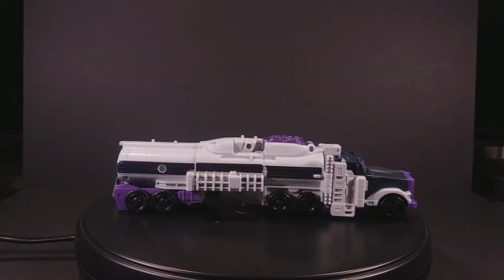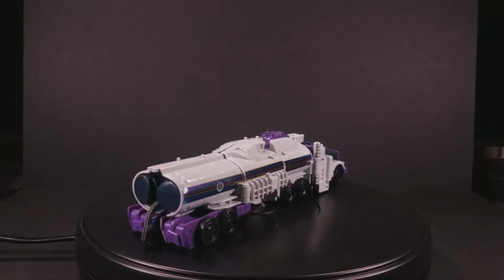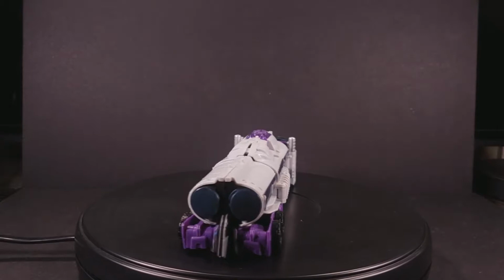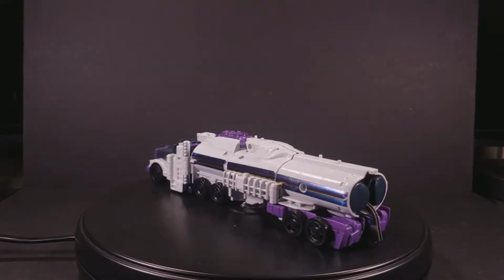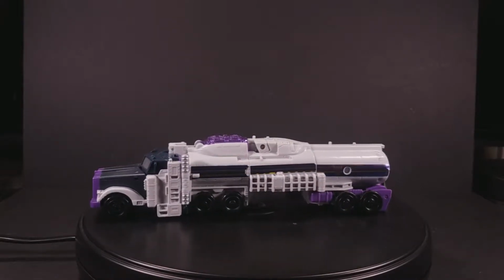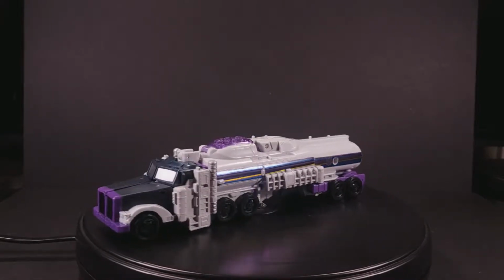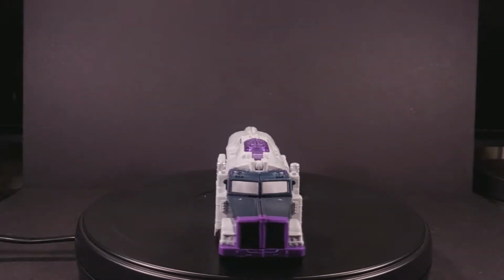I really like this alternate mode, it looks amazing. I do love the multicolored stripe flowing down the entirety of his tank trailer, although I am unnerved by the flimsiness of the foil stickers which make it up. Another complaint I have is that the cab section doesn't always want to line up properly, causing a messy vehicle mode. All of the wheels are simply mushroom pegged on, which prevents them from rolling with any sense of freedom.